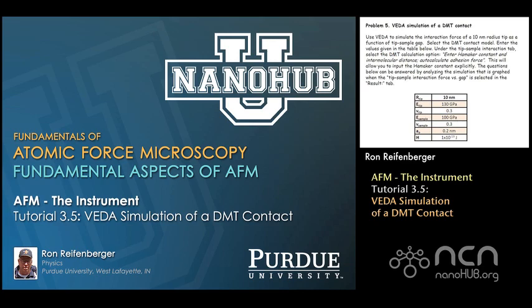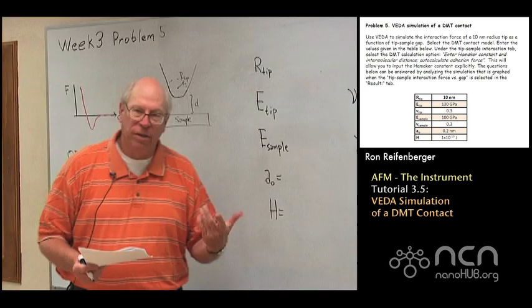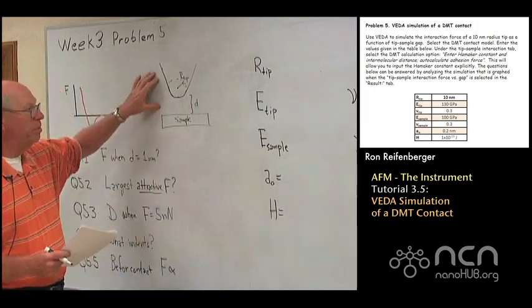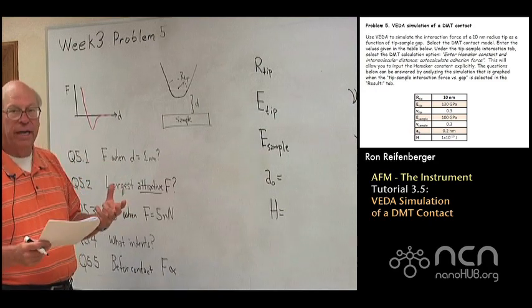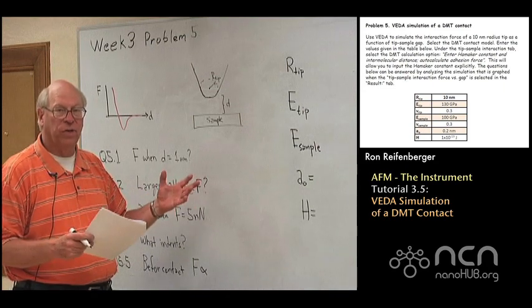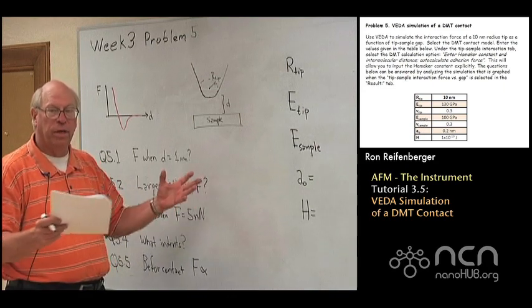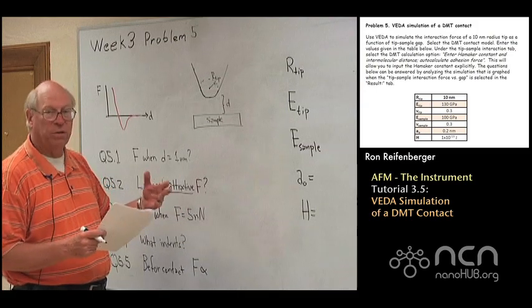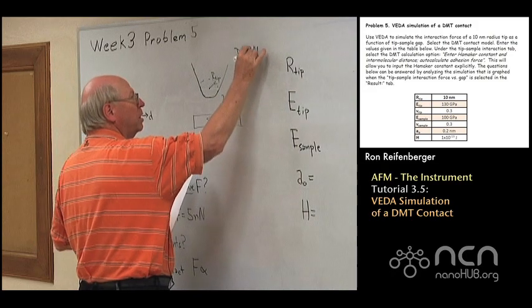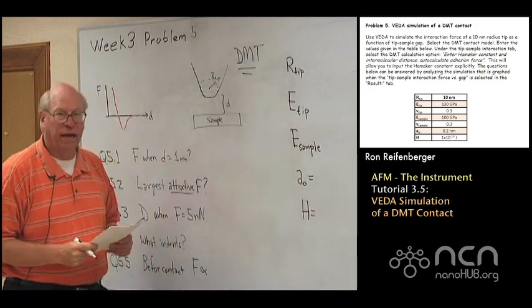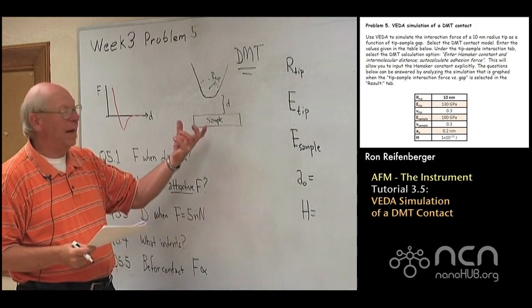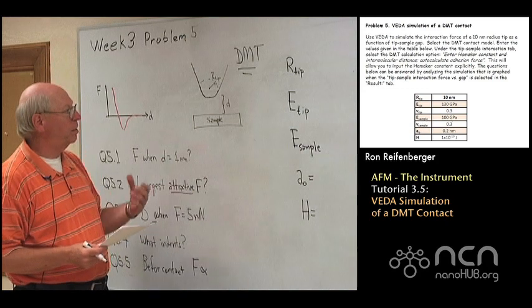nanoHUB-U, online instruction. Okay, we're back to discuss the fifth problem in the third homework set. The fifth problem is, again, a VEDA simulation. It's just trying to ask a few questions to make sure that you're capable of interpreting the results of the VEDA simulation you perform. In this particular case, we're going to focus on the DMT contact model, so that would have to be selected as the contact model used for this particular simulation.